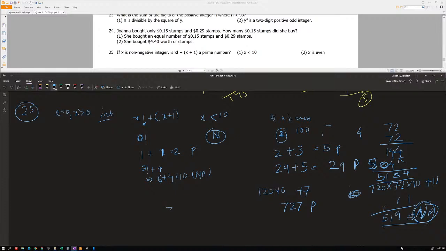Yes, 720 is 6 factorial, and we multiply by 7 here. Then we have to multiply by 8 and then add 9 to it, right? So 8 times 6 is 48, and 8 times 7 is 56, and it becomes 55969, which is again a prime number. So if we combine, we get that every time it is a prime number. So I think it is sufficient. We have to answer B. Let's see.